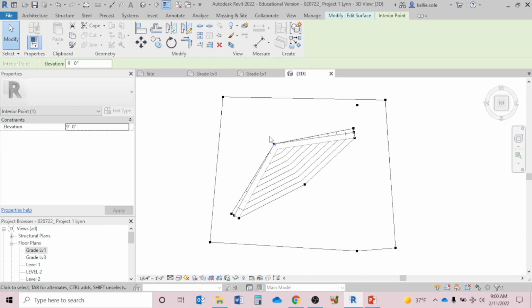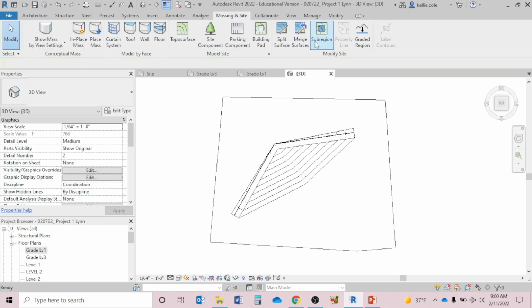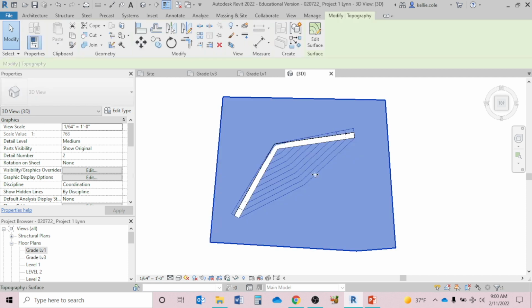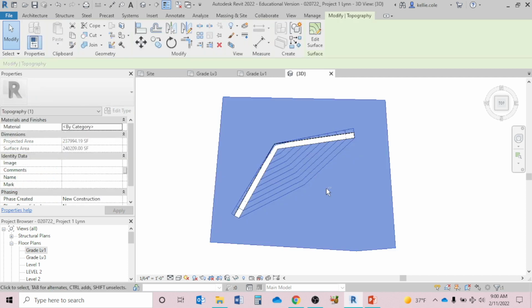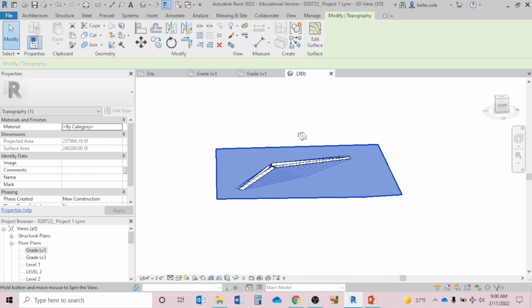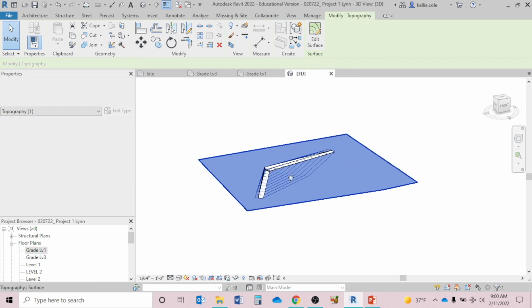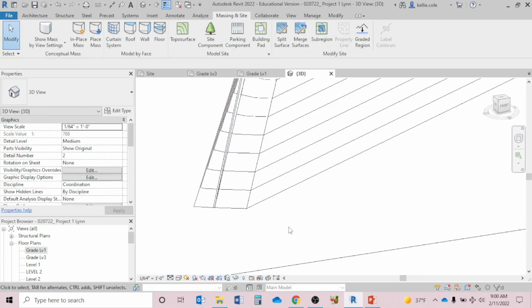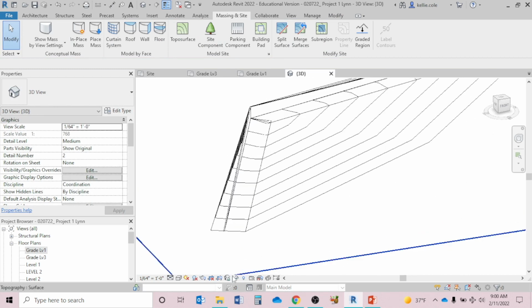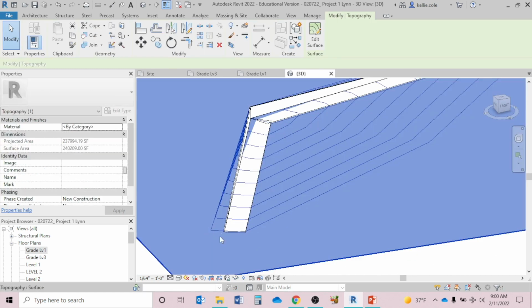Again, I'm still in the command of topography, so I look for the highlighted part of my ribbon tab. Looks like I've moved out of the Modify Edit Surface, but once I touch that tab again, it brings me to where I need to select that green check mark that gets me out of that command. I'm touching the topo, hitting Shift, and using my scroll button to move around the drawing. Okay, that looks better. I can continue to clean that up, moving some of these other points as well.